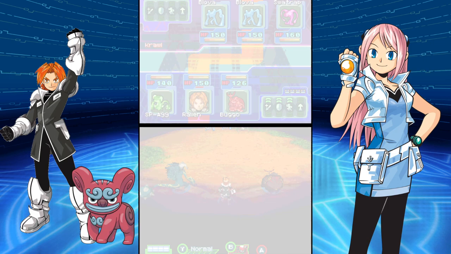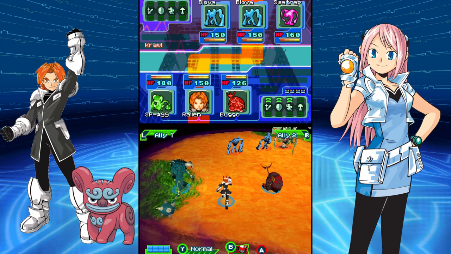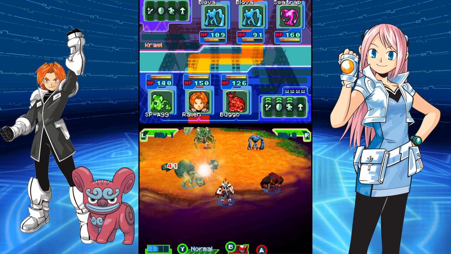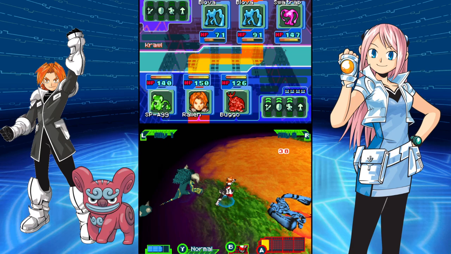Alright. So here we go, we got our new Buggo boy, so let's use him. So yeah, he kind of just whacks his head. That's a big boy. That's a large lad. Okay, so let's just go like that to get you away. So his super move is a massive hit. Dang, that's pretty good.